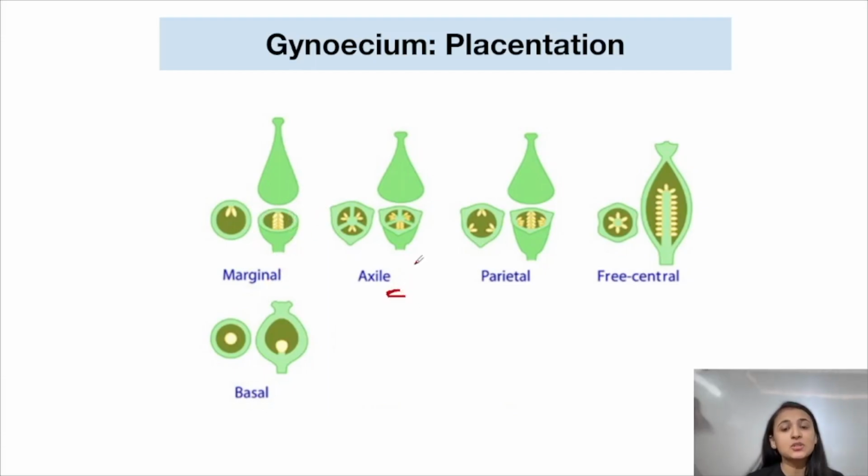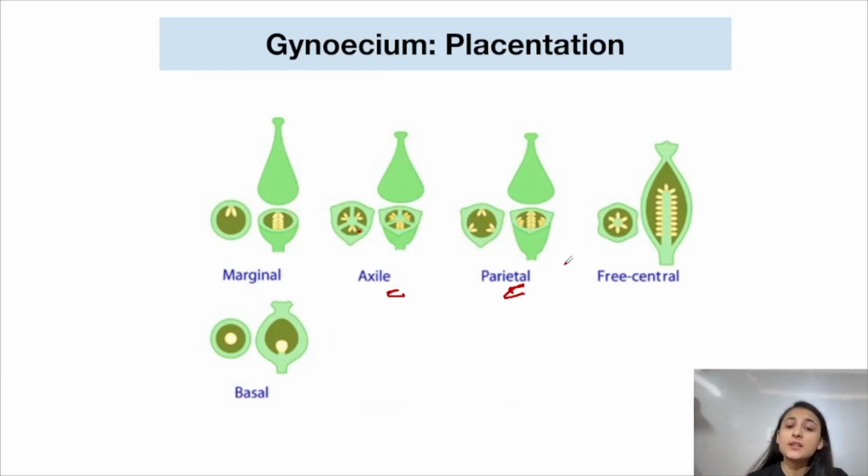Then in axial placentation, the ovary contains septa. Okay, it is divided into chambers, into multiple locules. So here trilocular condition is there and the ovules are attached to the centrally located placenta. Okay, like this. Ovules can be seen attached to the placenta in axial placentation. In parietal placentation, the ovules are present towards the periphery. Okay, or they are arising from the inner wall of the ovary like this, and no septa is present here. If the septa is present, it is a false septum which forms later.